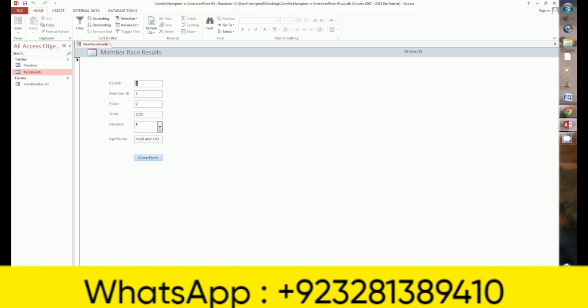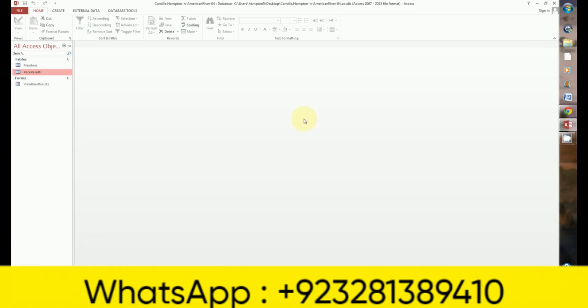Okay, and so if you click, these are the navigation buttons. So in step 8A, it says to use the navigation buttons to move among. You can click forward and backwards so you can see all the different information about the different runners in this particular race. Okay, and now we can close the form. Moving on to step number 9, it says create a report using the blank report button.